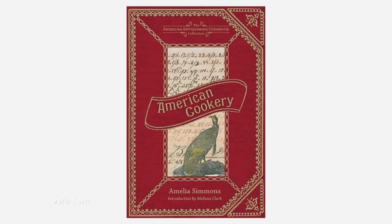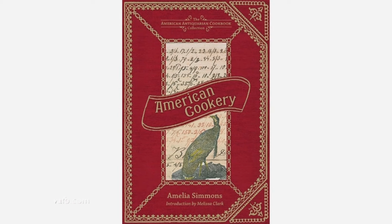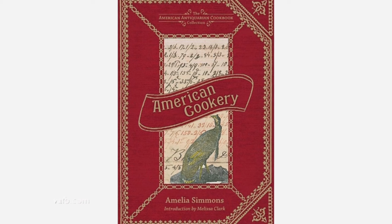Wallace Creamer says the reason both former presidents were unsuccessful was because they were trying to grow them in the summer, and fava beans are a winter weather crop. Fava beans eventually caught on in the New Republic, well enough to be included in the first American cookbook by Amelia Simmons, published in 1796.